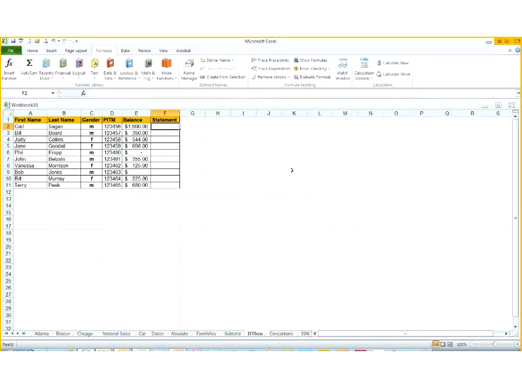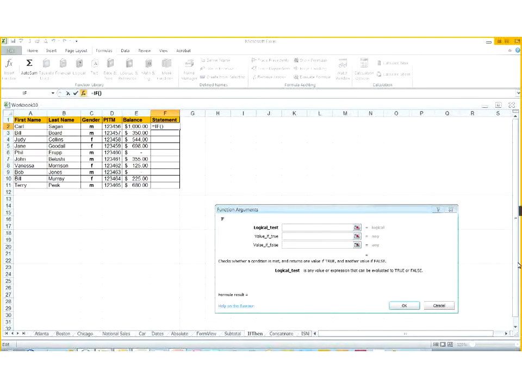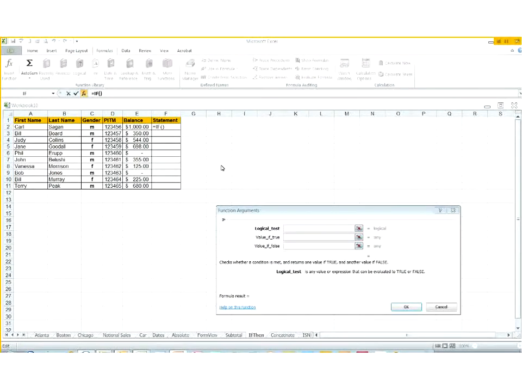So to do this, again, click on the If Then tab and click in the cell. I've already got one that says statement. I've created the folder for it. And so I'm going to click F2 and go to the formula tab, click Logical, and click IF, which is for if-then statements.